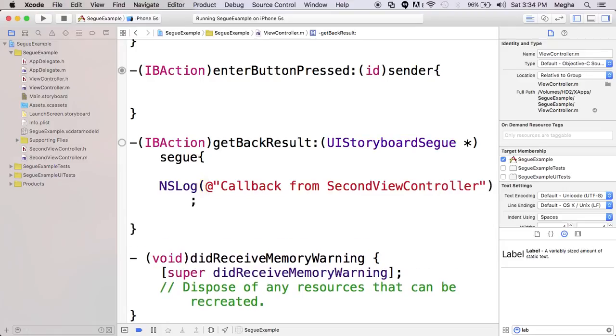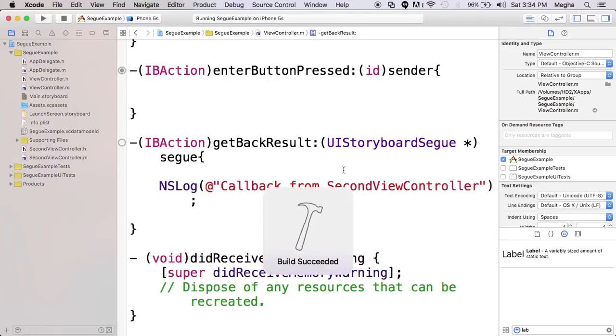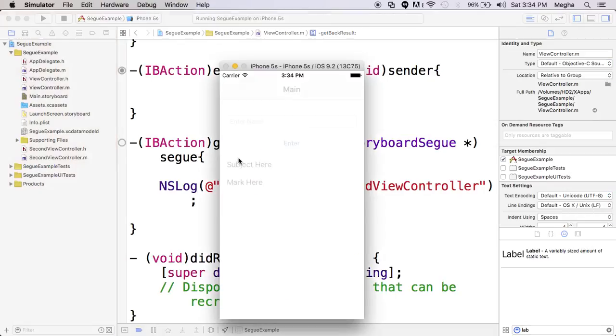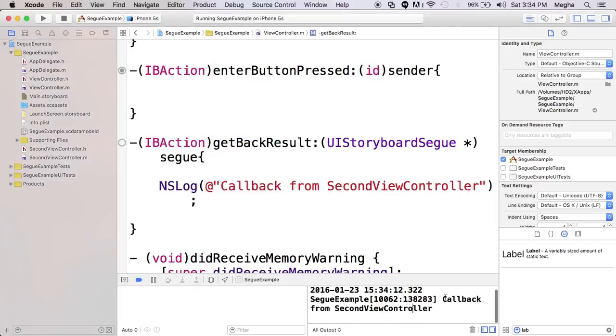I can check who is actually coming back. Remember, this particular method is there in the first view controller. So when I click back, I see that callback from the second view controller.